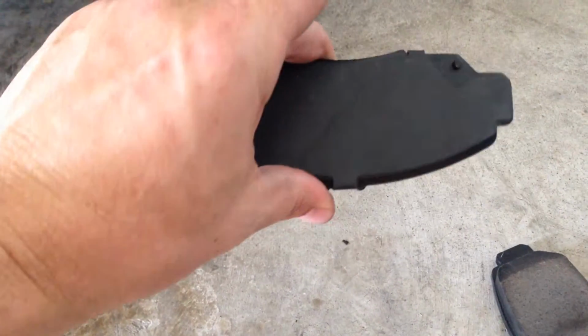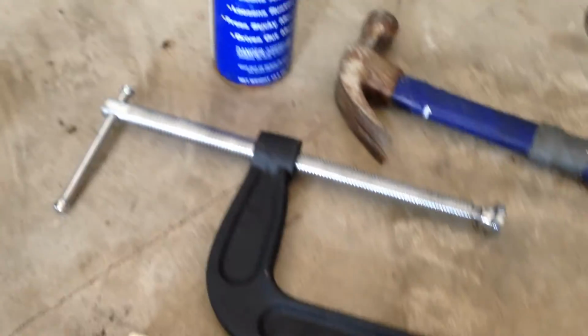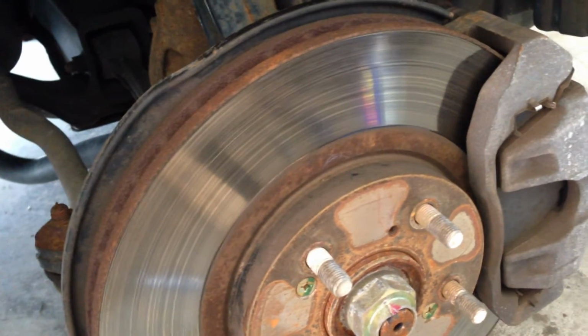So some of the things that you need: a little bit of grease. These are the Callahan pads that they sent me. The one with the big squealer on here goes on the inside. I have my 14mm socket wrench, C-clamp, extra piece of wood, WD-40, and your lovely hammer. I'm going to give you advice depending on where you live. If it snows a lot and you have a lot of salt, you're going to have to enjoy racking on these, or just take it in and have it done.